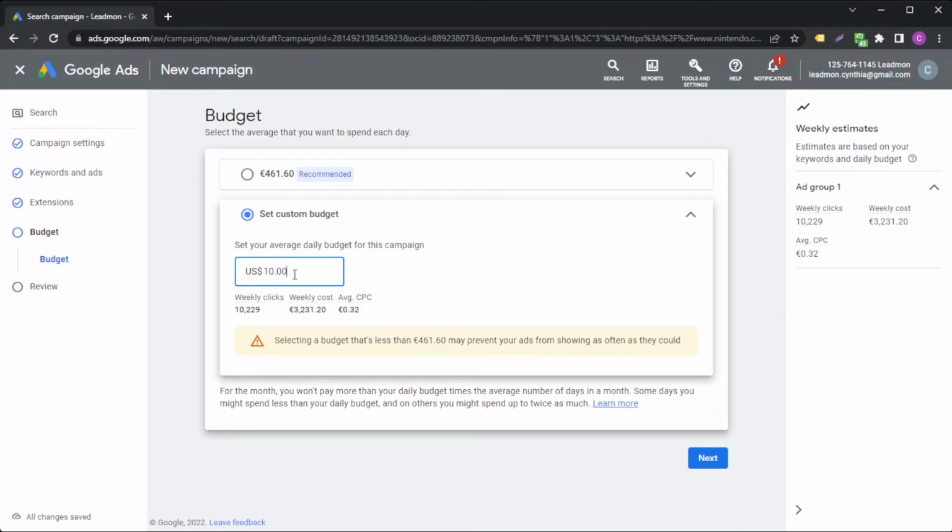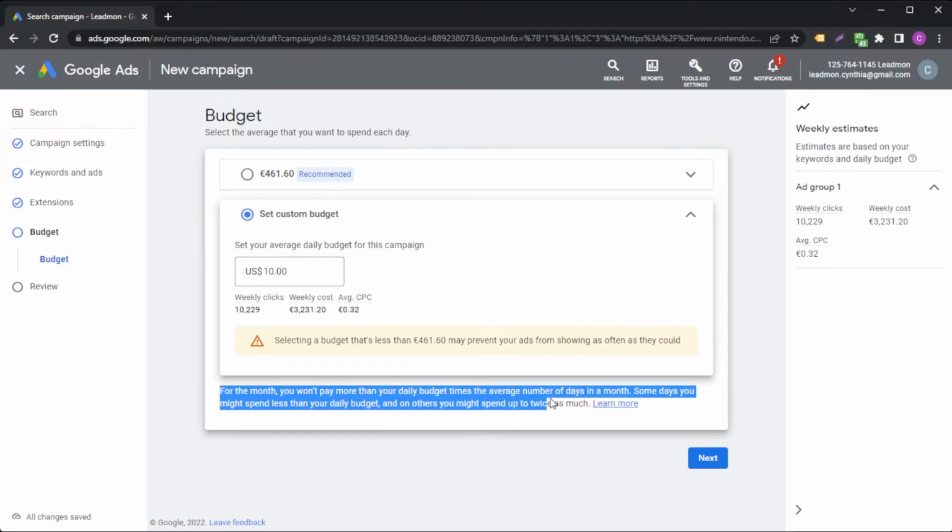In order for the system to work optimally, it can definitely work if your ratio is off, but it will not work optimally. To work optimally, you should have your bid and budget ratio to be 1 to 10. So with €1 bid, €10 daily budget. If I wanted to make my max bid €2, it would be better to also make my daily budget at least 20. And yeah, well, that's obvious. Selecting a budget that's less than that may prevent your ads from showing as often as they could, because the higher your daily budget, the more your ad can show.